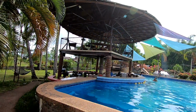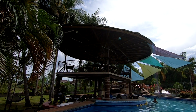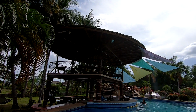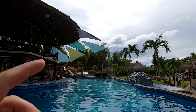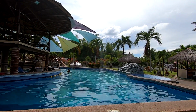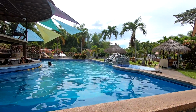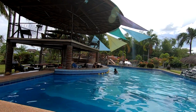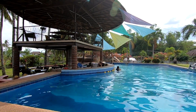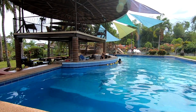They also got a little raised area above the pool, and that's part of the restaurant. You can sit up there. And what's good too is they have shade. And this is important when you're visiting day resorts. The first world problems. If you don't have shade and you're like me, you're gonna cook. So you always want shade. So they got a good amount of shade over the pool, which is great. It's also a wet bar, I guess you would call it. And there's seats where you can order drinks and sit right there and have some drinks.